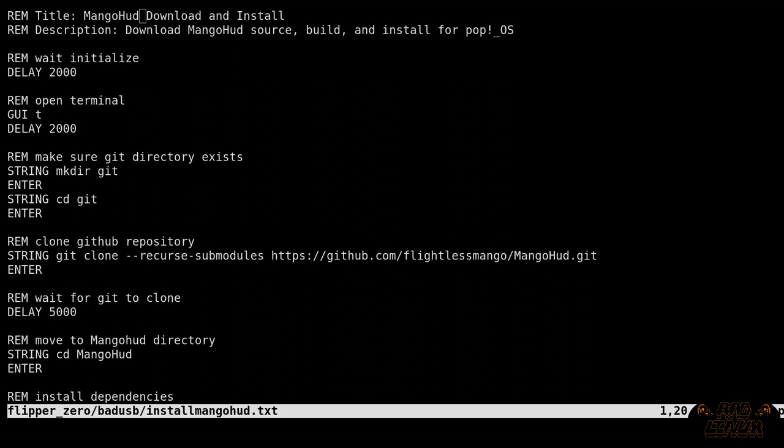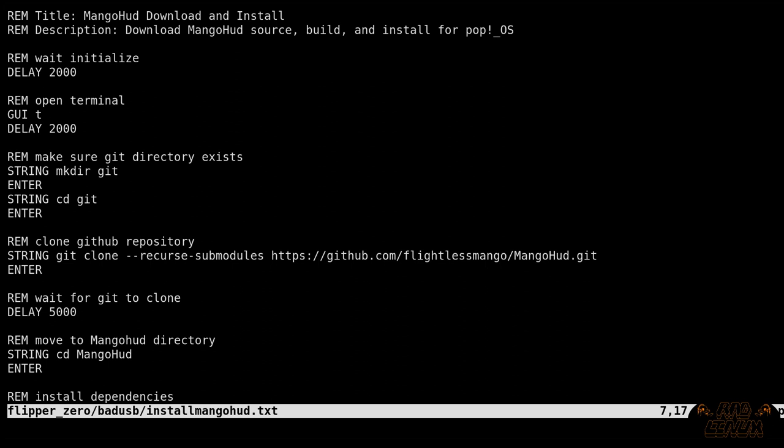So let's take a little look-see and walk through. The first thing we're going to do here is wait a second to initialize. We want to make sure that the keyboard is set up properly, and it might take a second for the computer to actually recognize the new keyboard. So we're going to wait just one moment. In fact, this is 2 seconds. I believe it's in milliseconds, and the lowest delay is 500 milliseconds. So this is going to wait 2 full seconds, and then we're going to move on to our next section where we're going to open our terminal.